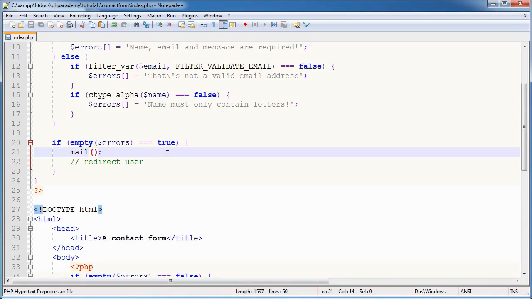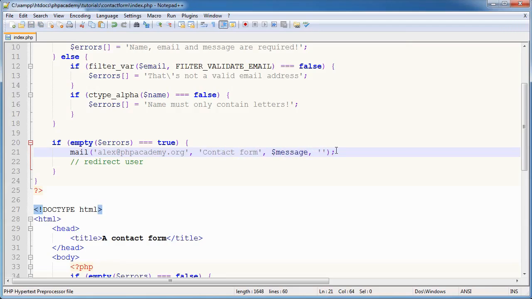So what we need to do is provide 4 parameters here. So I'm just going to go ahead and create these now. And what we need is the email address that we want this to arrive at. In that case, that's going to be my email address, so all contact form submissions are going to go to my email address. Here is going to be the subject, so I'm just going to call this contact form. And here is going to be the body. In this case, it will literally just be the message from the user.